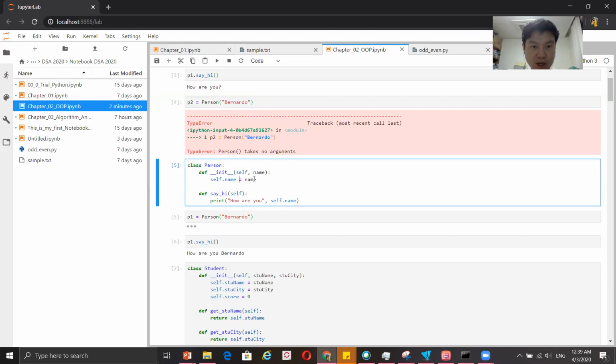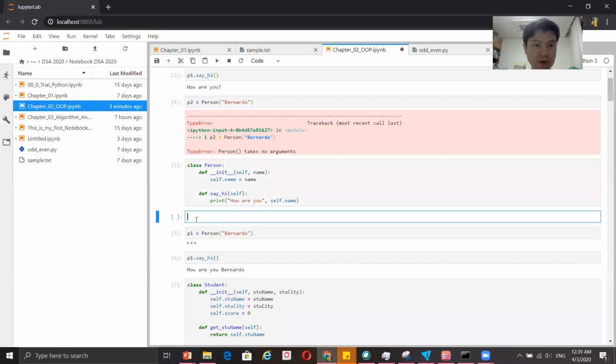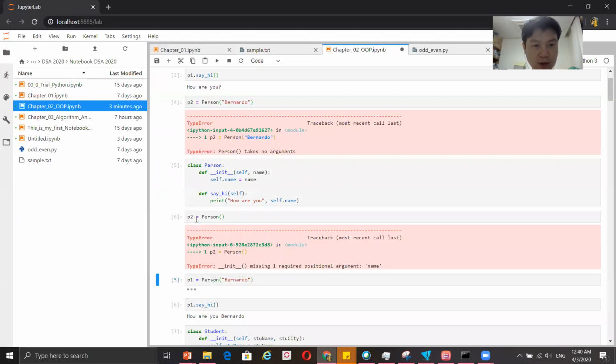And once I call this, I need to put a name here. Let's see, if I have p2, let's say person without an argument, then it will give you an error because you need to have at least one argument, which is the name.